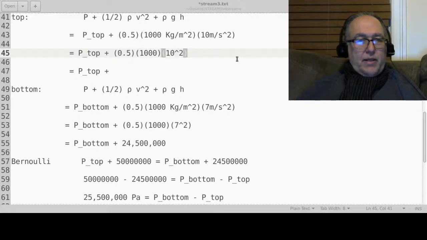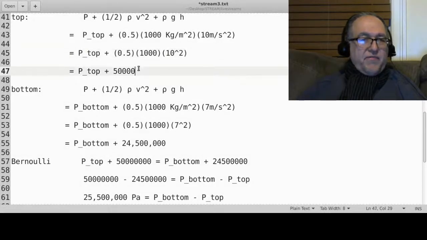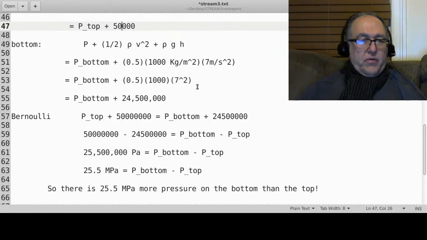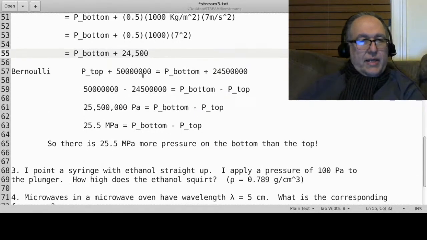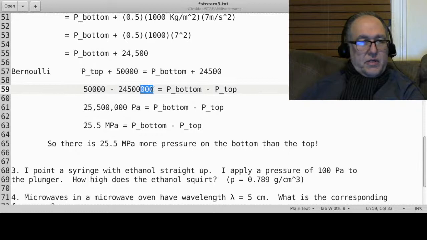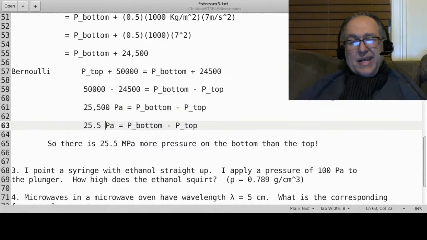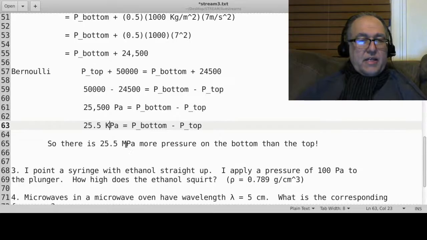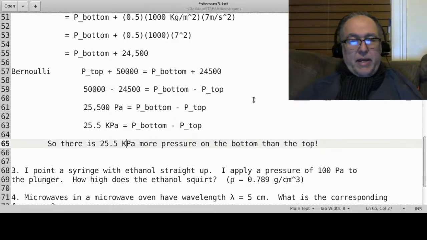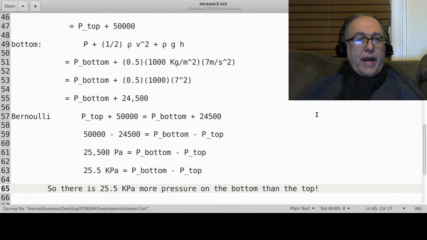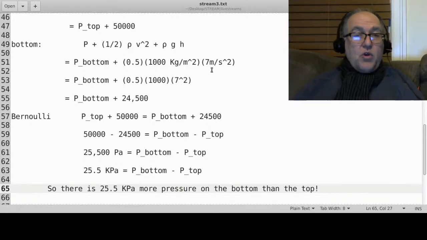I thought the numbers were a bit large. So that's 50,000, sorry. And of course here, if I don't square that, then that's going to be 24,000. And then over here, let's take out 3 zeros there, and 3 zeros there, and so on. And so now it's not megapascals, but kilopascals. This makes more sense because megapascal is pretty big. All right, so thank you very much for noticing that. I have no idea.